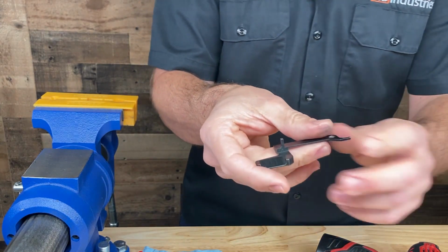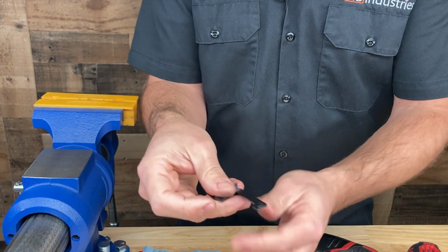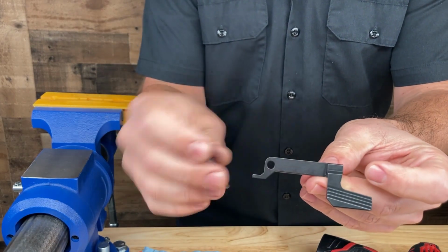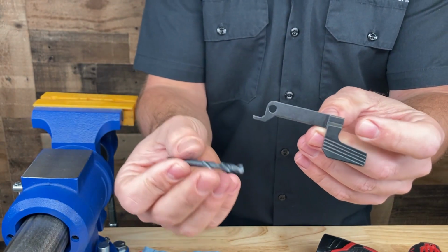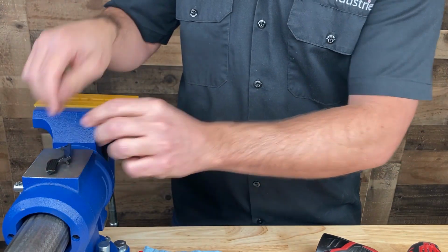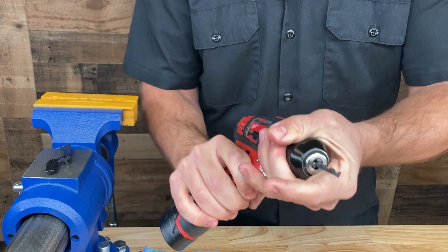So again, the only way to do this job right is to remove your bolt stop, verify that your pivot hole does in fact need to be enlarged to use our spec pin, and then we're going to use the supply drill bit to chase and enlarge that hole. So let's again go ahead and grab the supply drill bit. We're just going to use a hand drill.